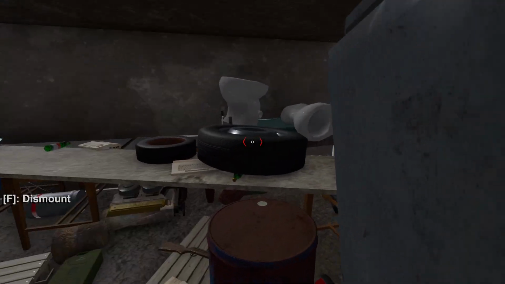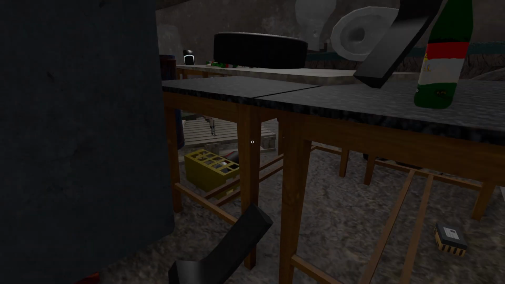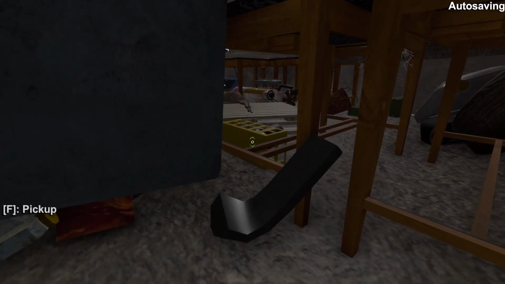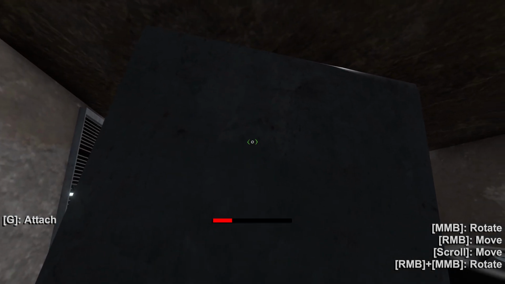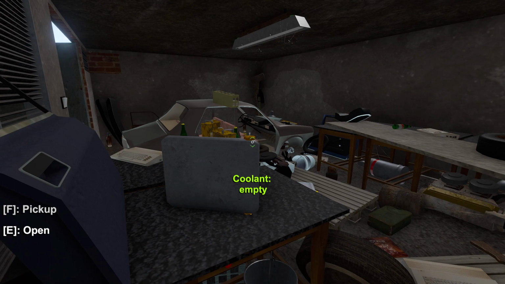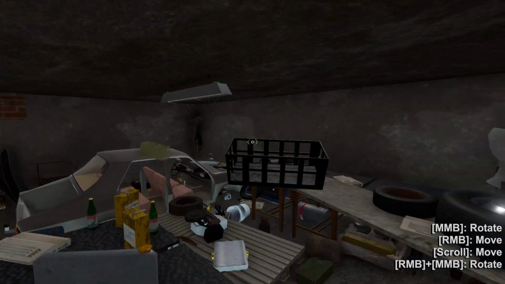There's usually something over here as well. Didn't see any big wheels. There's one. Didn't see any more big wheels. There's two. You get the idea. Oh, come on, autosave. Nice. Nice. Right, I think that's pretty much everything useful. There's not going to be more than a few litres.